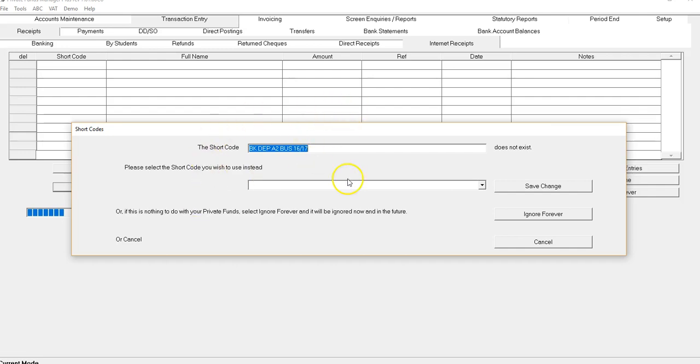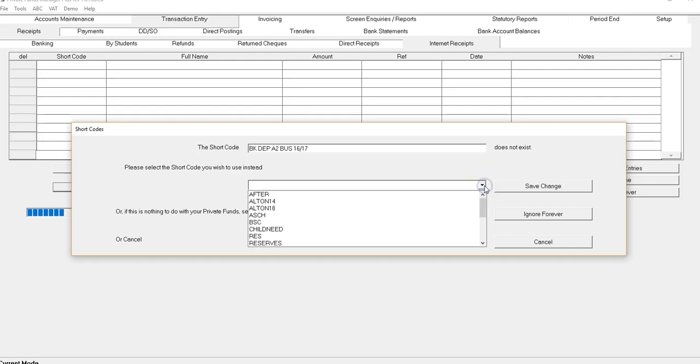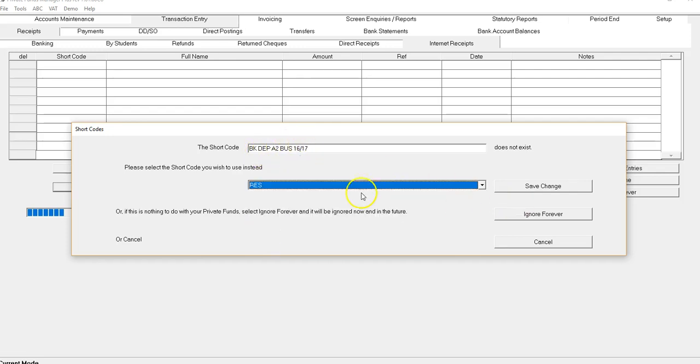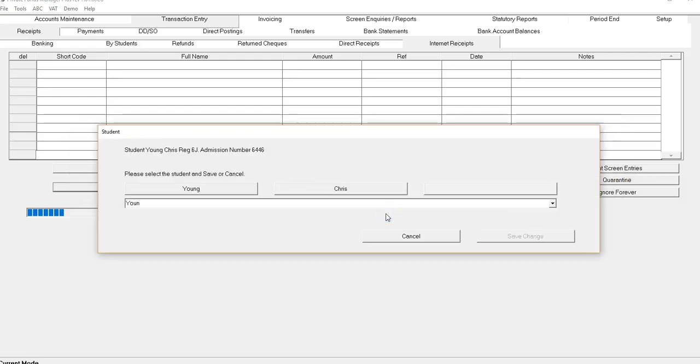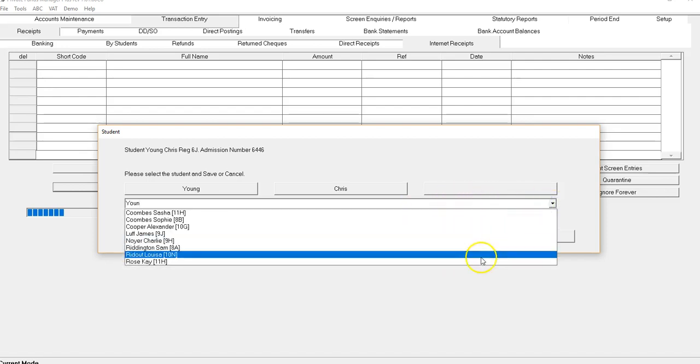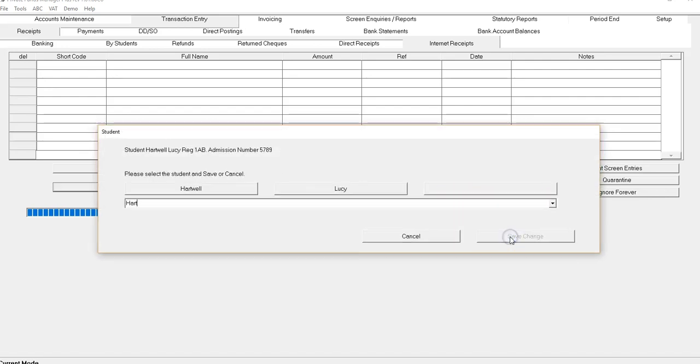So it's telling me that it's looked at the online payments and it's found something for a short code that it doesn't recognise. So I'm not too sure what that one is, but I'm going to say it's this account, so I can easily change the import. It's now told me it's found a student that it doesn't recognise. Very rare for that to happen, but if it does, we simply tell it who the student is.